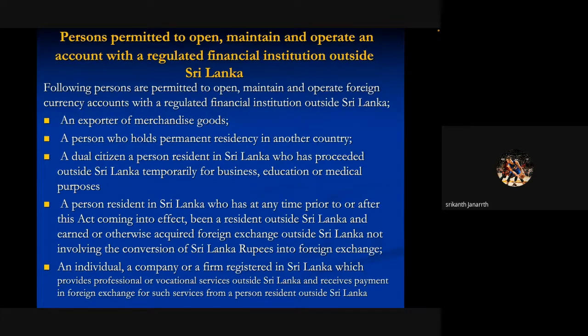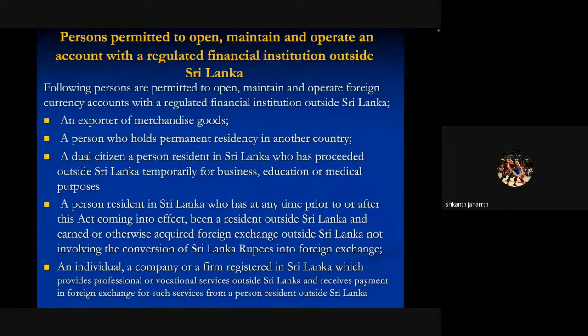There are people who are permitted to open, maintain and operate accounts in financial institutions outside Sri Lanka. So these people are permitted to open bank accounts in other countries. These are local people. Who are they? Obviously, exporters are permitted to open. That is why, when most exporters tried to keep export proceeds overseas, the central bank brought the regulation. Every exporter has to bring their inward remittances into the country, because they can retain the export proceeds to use to buy their import material. So that was given for that purpose. But there are certain exporters who do not bring their export proceeds into the country.